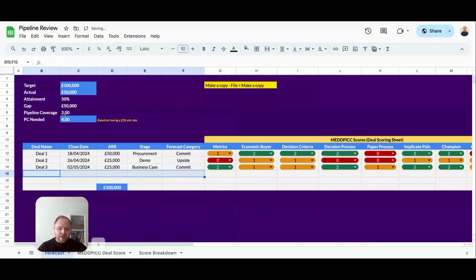And now it's saying that my coverage ratio is only 2 and I need 4. So I need twice as much pipeline, or I need to close twice as many deals to hit my number. And then you can start to do something about it and say, right, I need twice as much pipeline. Let me block off time on my calendar to do extra prospecting and see if I can find some quick wins. I'm going to reactivate some closed lost opportunities. I'm going to go into some existing customers and try to expand some revenue there.